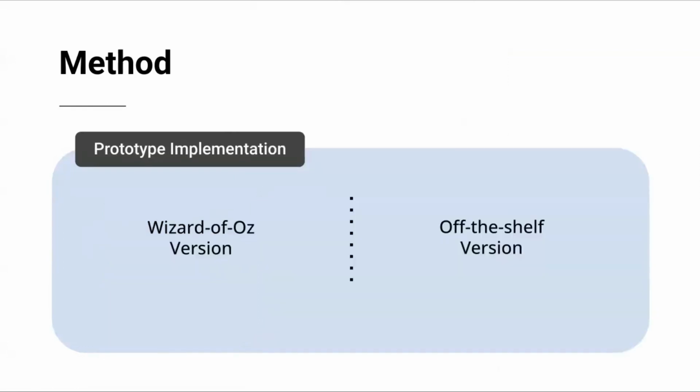We prepared 2 versions of this mid-fidelity prototype. First, a Wizard of Oz version with functionalities pre-configured by researchers for probing design feedback without distractions from algorithm inaccuracy, and an off-the-shelf version that was implemented with off-the-shelf models to explore how inaccuracies in these models may influence participants' use of such tools. Please refer to our prototype demo video and the paper for more details.